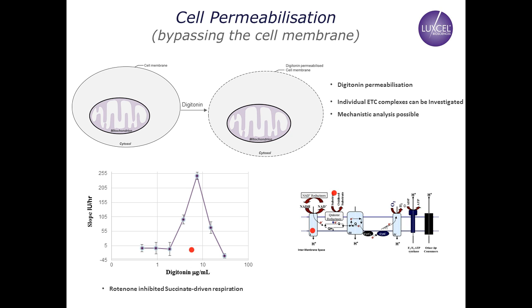So that allows us to say that in this instance, for this cell type, the appropriate permeabilization concentration for digitonin is here. And that's also demonstrating that we are now delivering reducing equivalents to the individual complexes, which was not previously possible. If we were doing this mechanistically, what this would tell us is that the compound we had added, if we didn't know that it was rotenone, was blocking complex 1, because when we add to complex 2, we are now seeing respiration. So that type of mechanistic information can be generated, and there are a menu of options as to how you deliver electrons to complex 3 and onto complex 4 for those types of analyses to identify the specific site of the insult if one has already identified that the compound is causing a problem. So that's mechanistic analysis using cell permeabilization, in this instance using digitonin to achieve that.